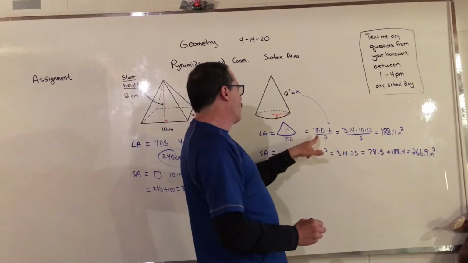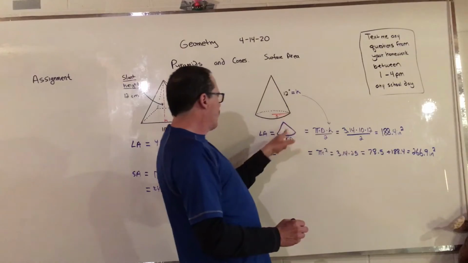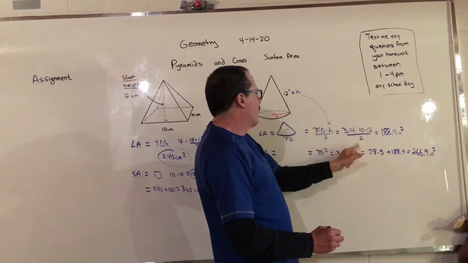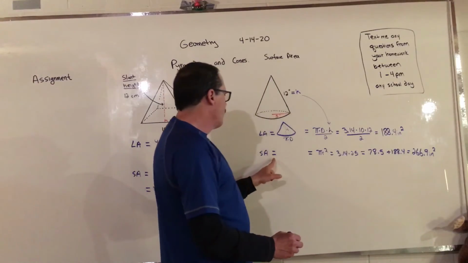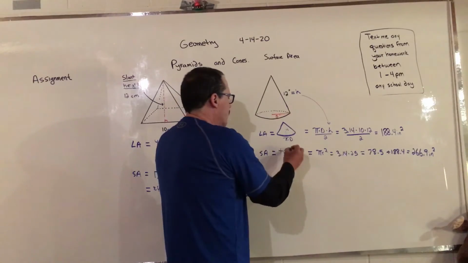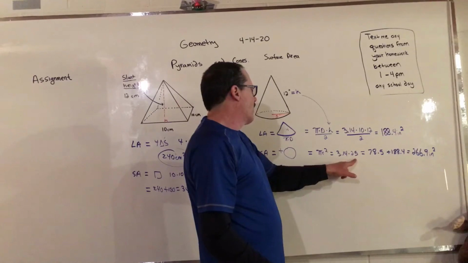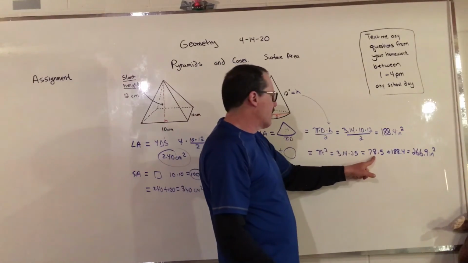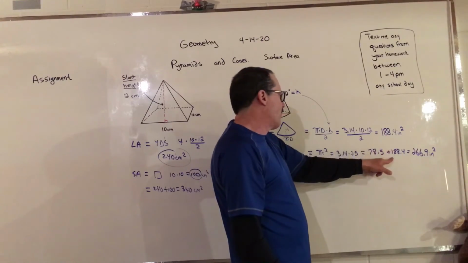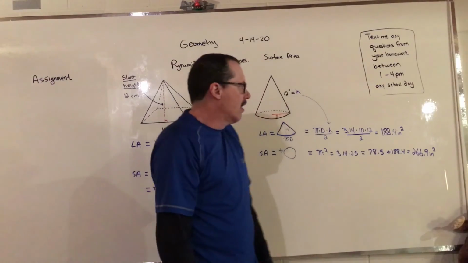And so I went ahead and did the work here. Pi times d times h divided by 2. Plug the numbers in. The 10 comes because the diameter is 10, because they gave me the radius was 5. 12 is the height, divided by 2. I got that. Now when you do the surface area, you have to add the bottom, which in this case is the circle. So the circle is pi r squared, which equals 3.14 times 25. That's 5 squared, which gives us 78.5. But to get the whole surface area, we have to add what's above here. So 78.5 plus 188.4 gives you 266.9 inches squared.